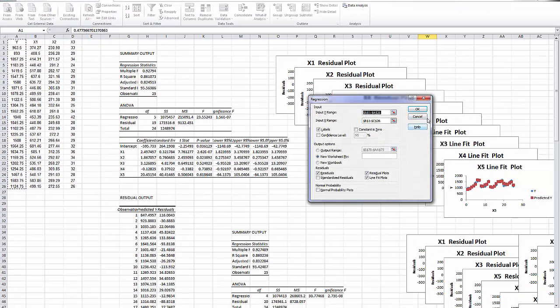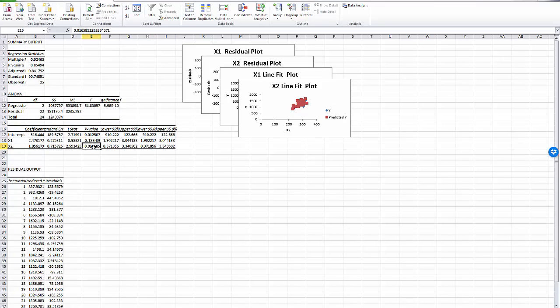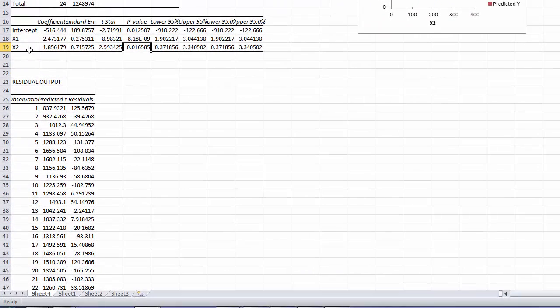And I will see now where are my values. And here we have a new regression where all my p-values are less than 0.05. This is my final model. The ANOVA of the model here is significant. It is my final model because the p-values corresponding to the coefficient of x1 and the coefficient of x2 are both below 0.05. I hope this can help in building a multiple regression model.